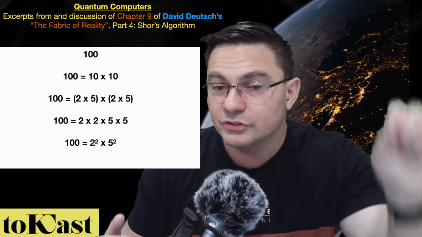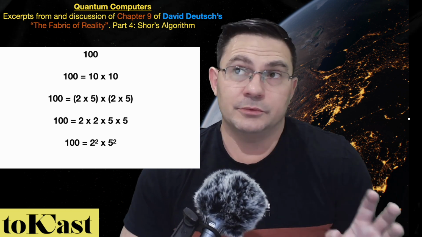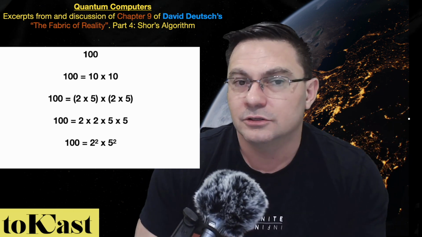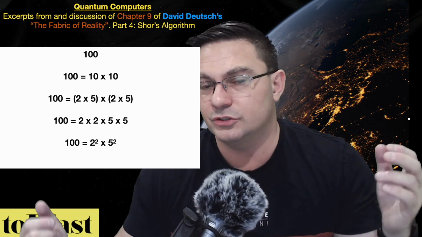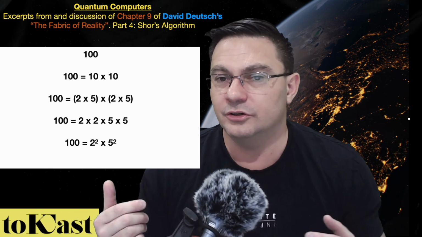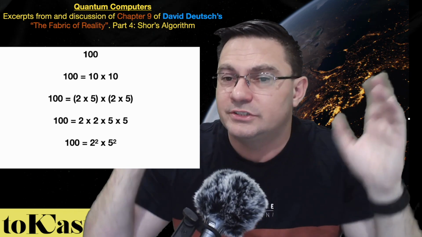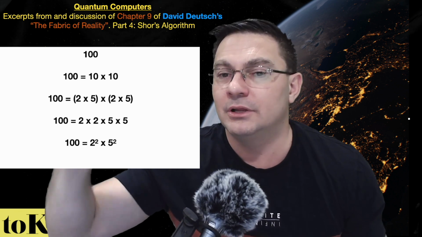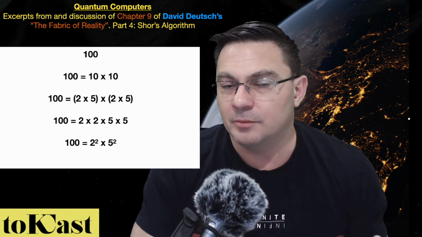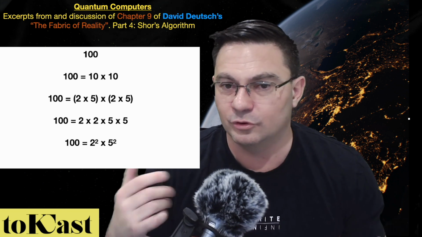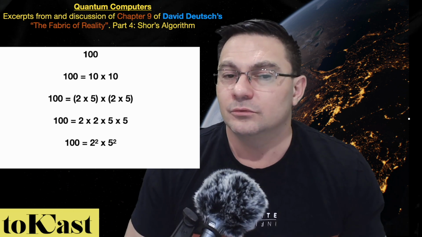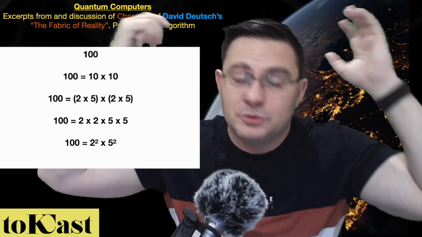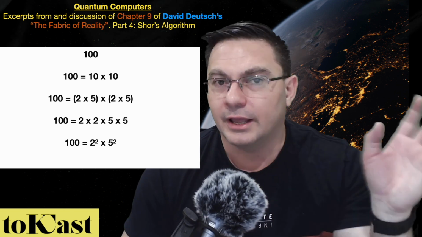And decomposition there is also the correct term, just as it was in chemistry. Now, notice that we chose randomly, right? We said 10 times 10. Now, you might think, but I could have said 25 times 4 or 20 times 5 or 50 times 2. Any of those would have also resulted in 100. Well, you do the exercise. You can prove it to yourself that no matter where you start from, you're going to get a unique prime decomposition. For example, 25 times 4, if you had started there, well, 25 is 5 times 5 and 4 is 2 times 2. So once again, you're left with 5 times 5 times 2 times 2, which is 5 squared times 2 squared, or in other words, 2 squared times 5 squared, which is what we got when starting with 10 times 10. Okay, I'm labouring the point.